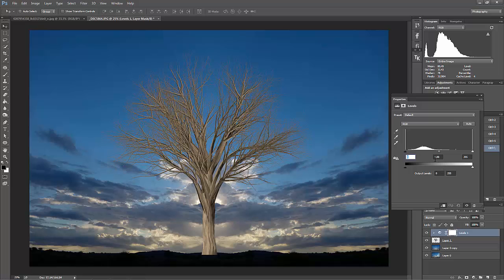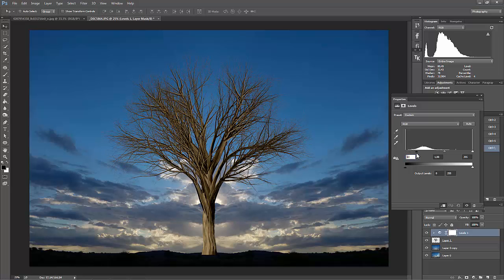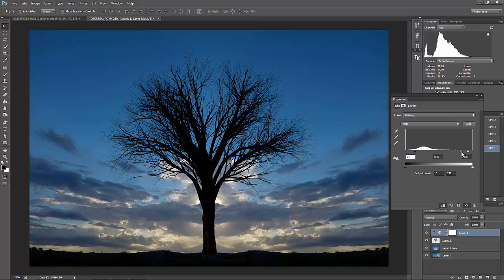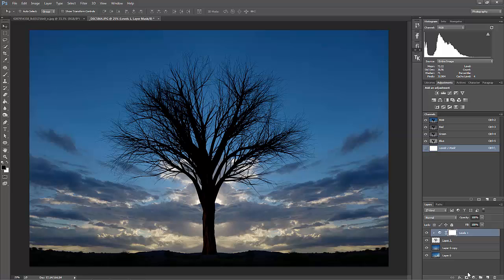With it selected, then I'll move the sliders so as to leave the tree backlit. Then I'll press Ctrl E to accept it, and now I have a silhouette tree.